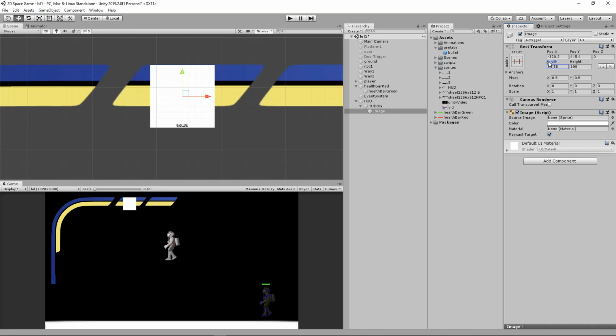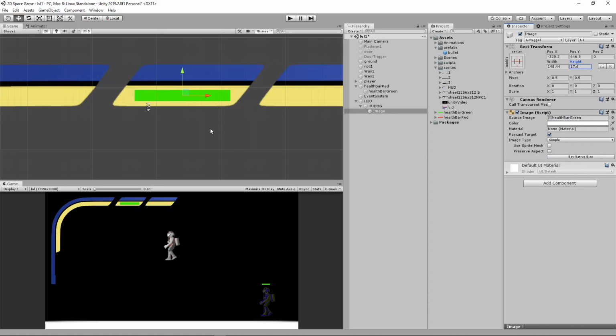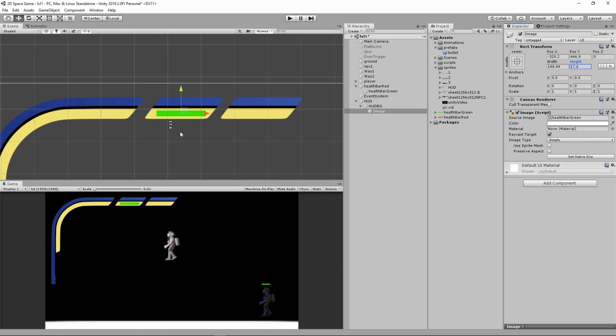and it's too high, so it's kind of the right length, but it's too high, so we'll bring this down here. Now I'm sure there's a far more aesthetically pleasing way to do this, but I can take my green health bar here and just drag it into my sprite, and it'll go green. So that can be my health, and so as my character health goes down, we can make that go down, and if we wanted to, we can make that kind of bridge over here.